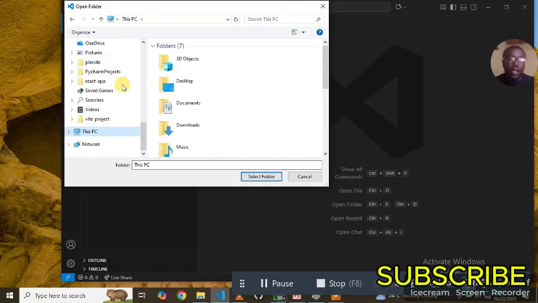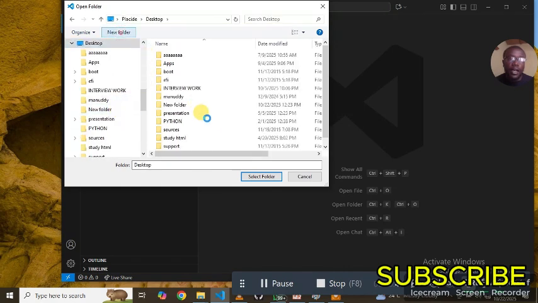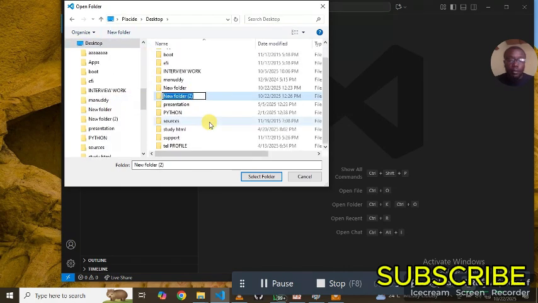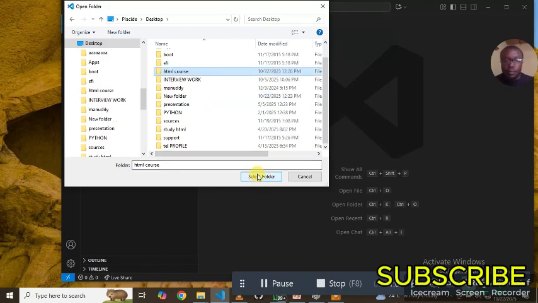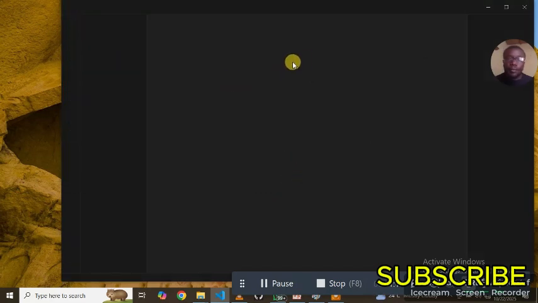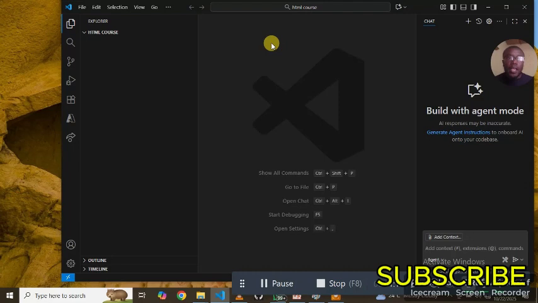I open folder and go to my desktop, and create a folder, HTML course, and go ahead and select folder. You see now our environment is ready.